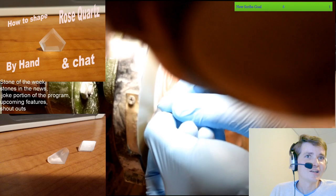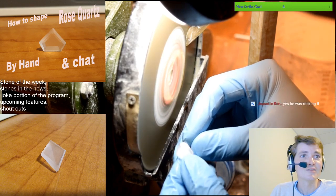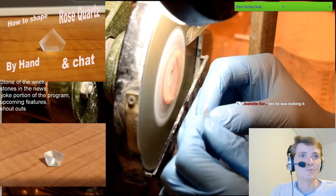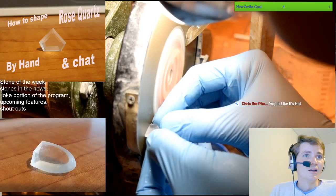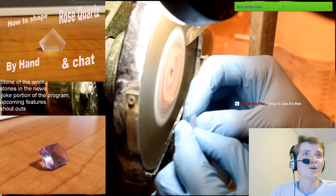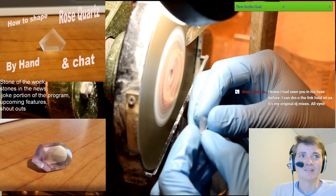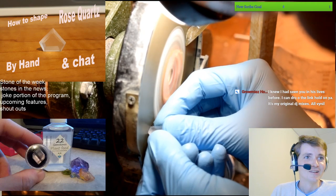Music, we love it. I hear crickets and tree frogs is music these days, because some people like to listen to that as music. Some people play cricket, some people play tree frog. They're both adequate sports. They're both part of the Olympics, probably. Some sort of Olympics. My favorite portion. Okay, I am way behind in the chats. Yes, he was rocking it. Drop it like it's hot.